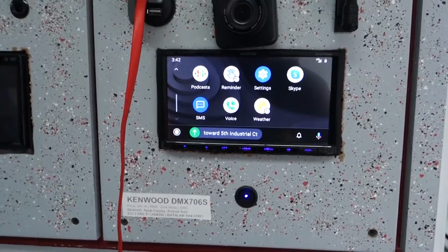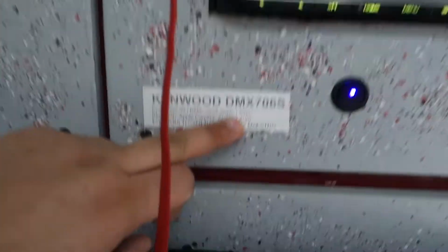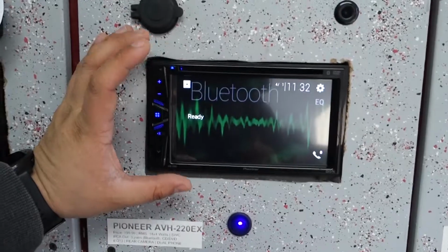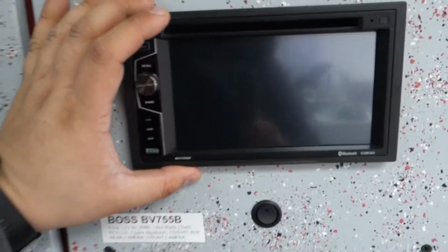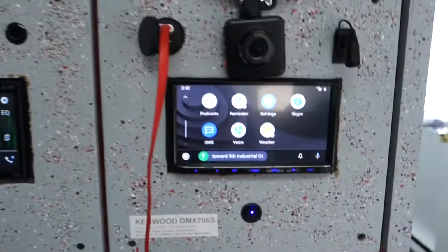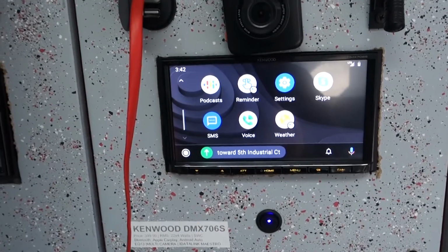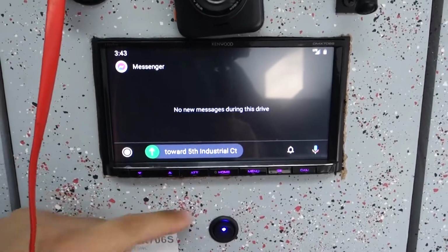Now, Android Auto is going to be available on different manufacturers. So this is a Kenwood DMX 706. This is a Pioneer AVH 220EX. This radio doesn't have Apple CarPlay or Android Auto, but Pioneer does make an Apple CarPlay, Android Auto head unit, along with Sony. Bose makes one also. You can add them to Android radios. JVC makes one. A whole different set of manufacturers all make Apple CarPlay or Android Auto compatible radios. Some are wired, other ones are wireless, but that is something that is on the market, technology that if you haven't seen, I hope this video helps you.